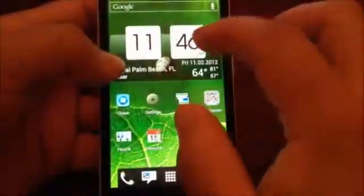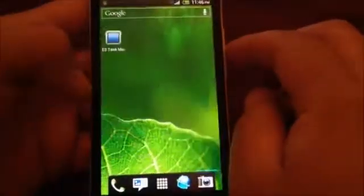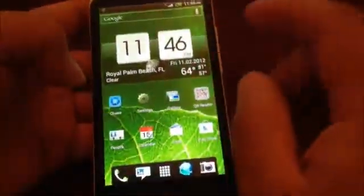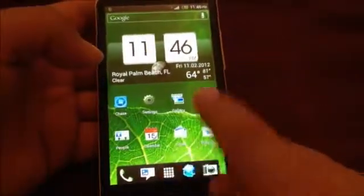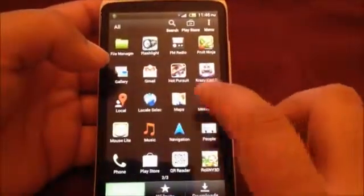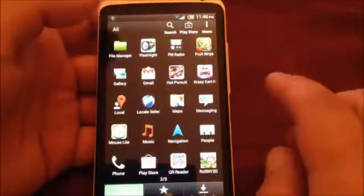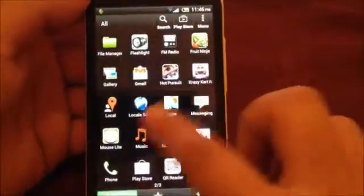I had to change the widget on the clock and weather because the original one that came with it was only in Chinese, so I had to replace that as well. That was one of the cons about this phone. Also, the GPS wasn't working, but I was able to get it working. It's because you don't have the Maps application, so you don't get the navigation app. You also had to install the GPS.conf. You had to set it up directly.